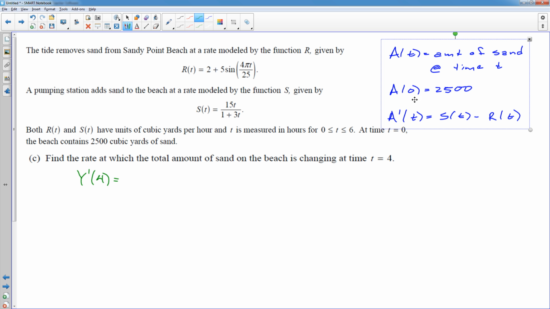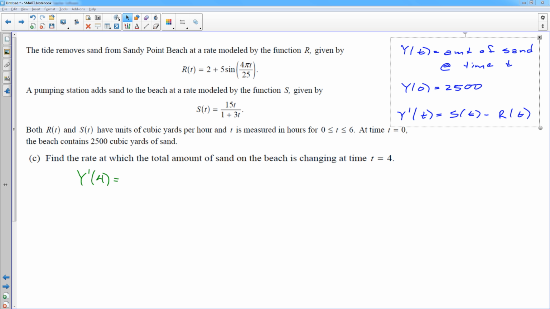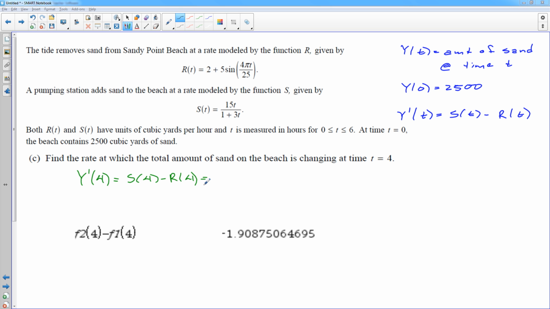And here's where it helps to have made those notes at the beginning of the problem where I defined my function. That's still A's. I forgot to recopy with the y's. Hold on. There we go. So here's where it's helpful to have made these notes from the beginning of the problem, because I already have my y prime function defined. So y prime of 4, I'm simply going to plug 4 in here. So that would be S of 4 minus R of 4. Always write down your setup, which I'm plugging into S minus R, and then we'll go in the calculator to get that answer. All right, and there's our answer, negative 1.90.